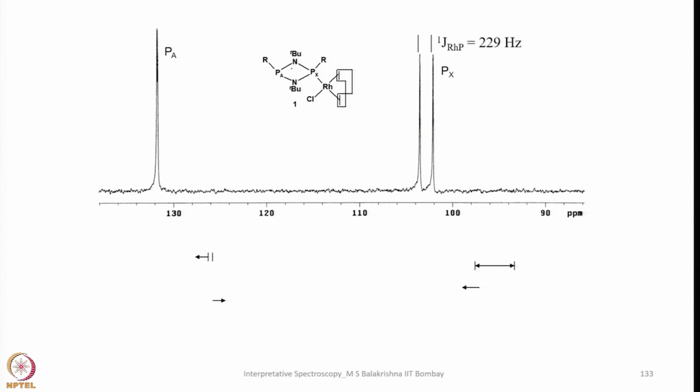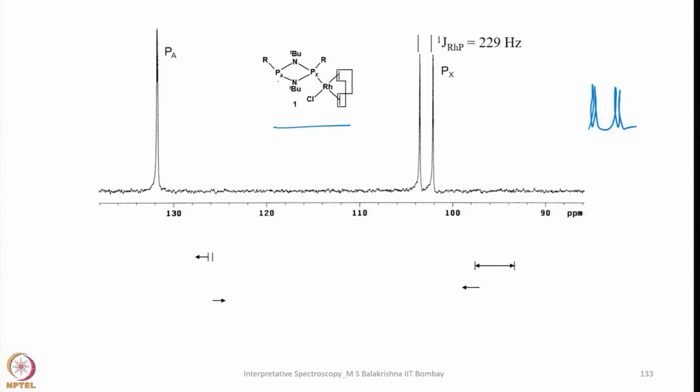We have one such case here, the rhodium chloro cyclooctadiene dimer. When it is reacted with 2 equivalents of cyclodiphosphazane, what we get is a monosubstituted, monocoordinated compound of this type. Here the cyclooctadiene is there. And now if you look into it, this is a typical AX spin system in the case of 31P. Now PX is directly attached to rhodium, and first it will split into a doublet. And then of course each line can further split into a doublet because of PP coupling. The values are very small and it would appear something like this.